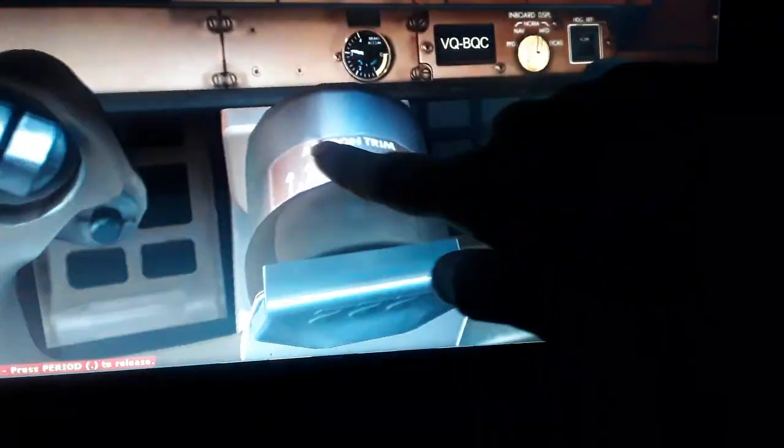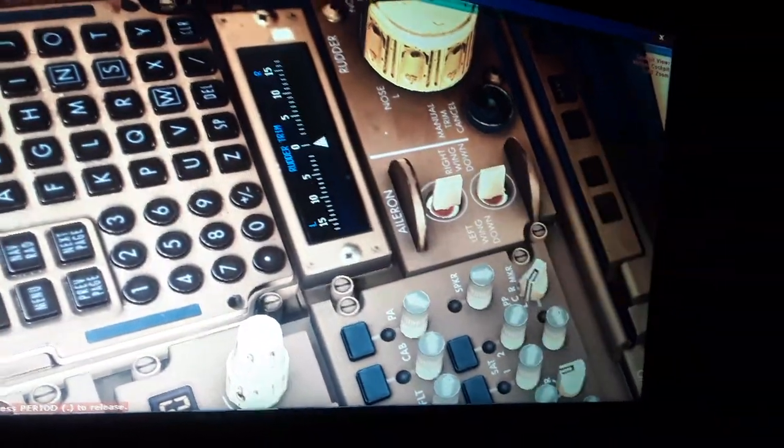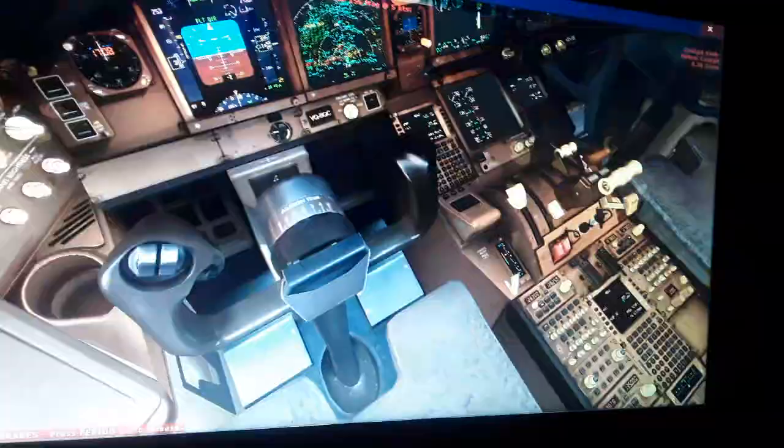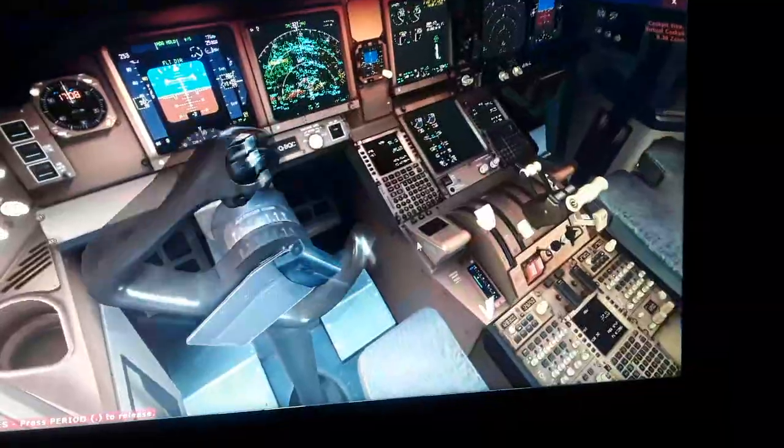You can also see we have the aileron trim here, the position, and the rudder trim here. And you have the aileron trim tabs here. You can move them left and right, and also the rudder, the vertical rudder stabilizer. This is for the flight controls. I will show you how to use the flight controls to control the aircraft.